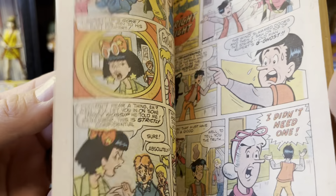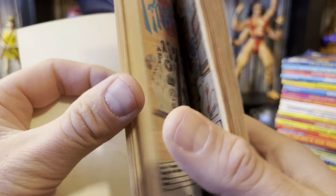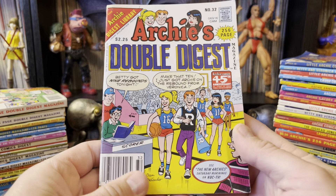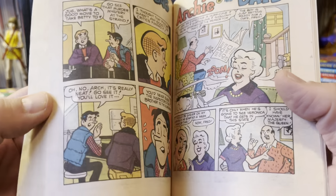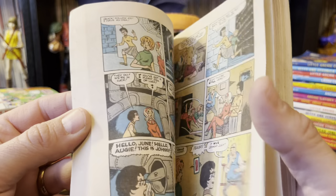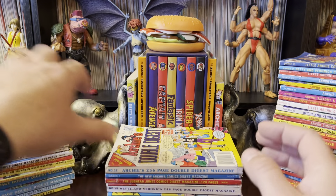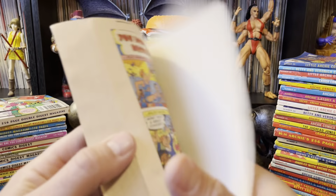Now I don't see any older Archie. I don't remember this weird tween version of Archie's — I remember like the Archie's kids and stuff like that. I don't remember anything before that. Double Digest, 45th anniversary — same year probably that they were celebrating that. I see a lot of Katy Keene ads in these. I do love Katy Keene, and I even came across one of these that is a Katy Keene — not a Double Digest, but just a standard digest. So I was very happy with that.